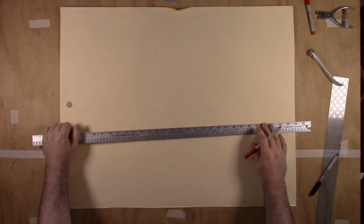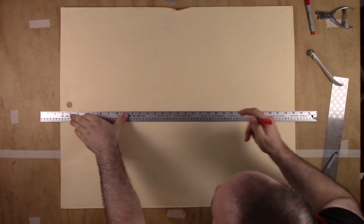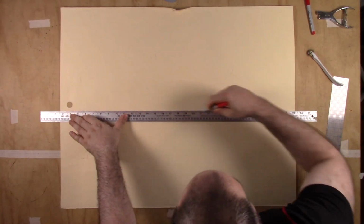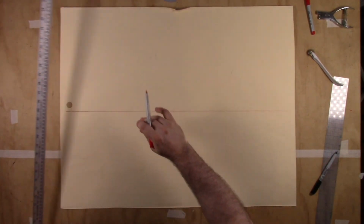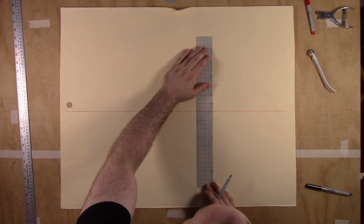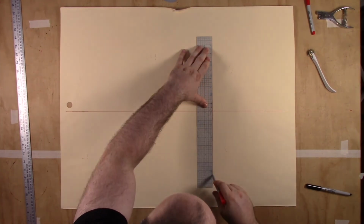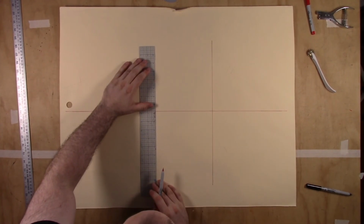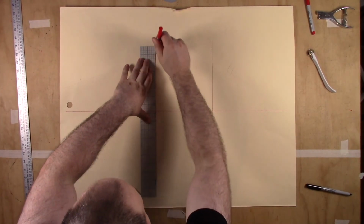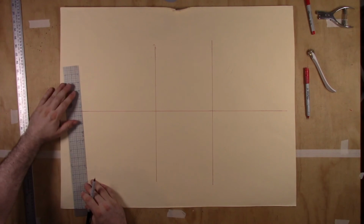Alright, so I'm going to do the center line. I like to do that in red. I also like to do my bicep and elbow line in red. Again, you can do it any color you'd like. Do it in pencil rather. Mark my hemline.